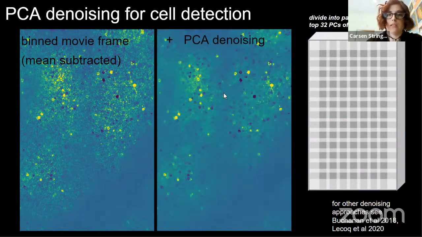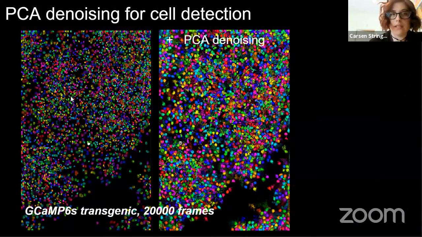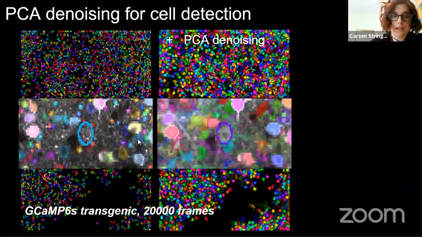And that gives you a frame that looks like this now, which is a much cleaner single frame than this binned movie frame. Here I'll compare, this is a relatively zoomed out recording. The cells are only around 6 to 8 pixels across, but you can see if I don't do PCA denoising versus if I do PCA denoising, I get much cleaner looking ROIs. And if we zoom in, you might be able to see a little better. The ROIs are more filled out. We're getting pixels that are correlated to each other, that should be correlated to each other, that maybe we weren't getting so well before the denoising step.